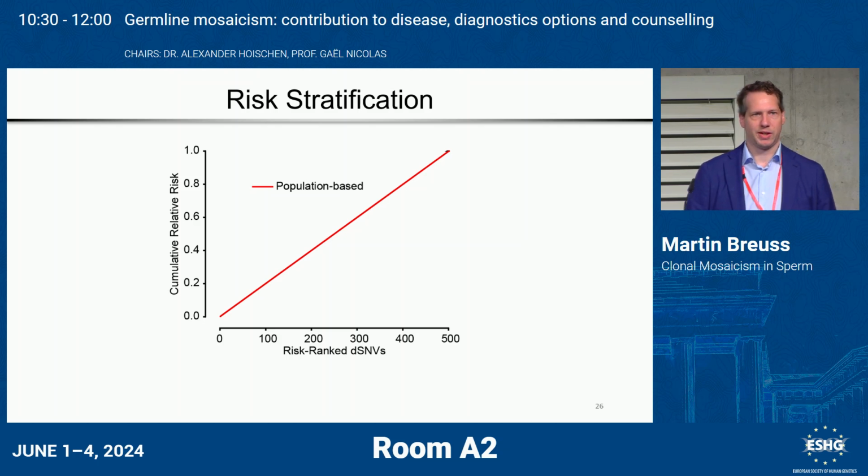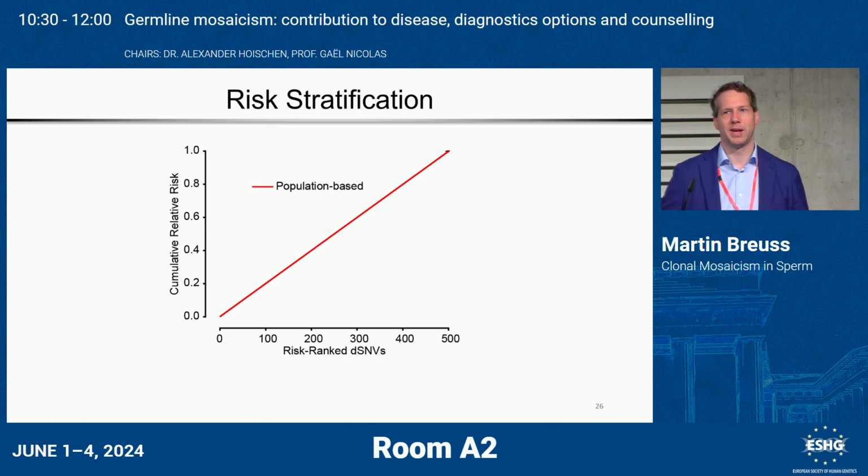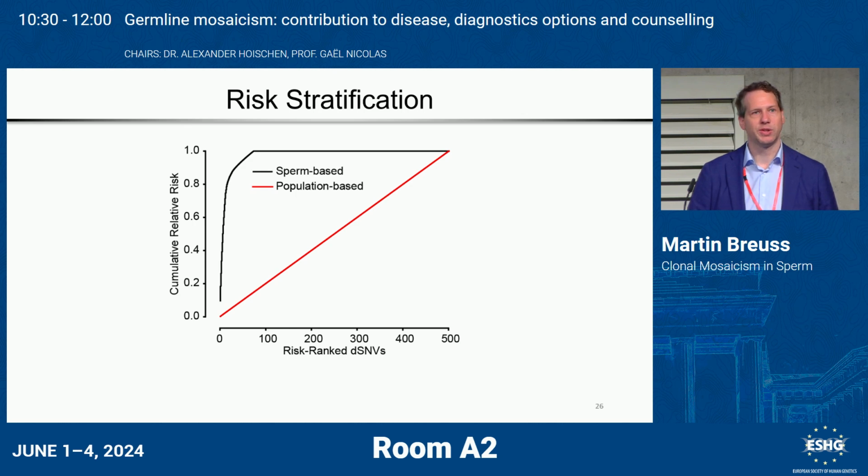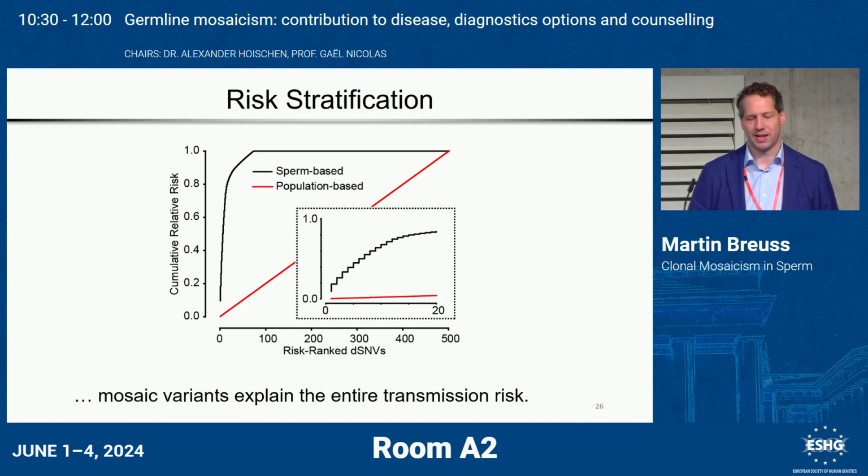So what about risk stratification, just using this one data set that I just showed you? The red line in the middle is what we would assume would be the risk if we go by population averages, correct? Every single variant has the exact same risk of being transmitted. But if we look at it based on the mosaicism level that we observe, we can do a risk stratification where some variants have a very high risk of being transmitted, but the vast majority of variants have a low risk. So again, really separating into the high-risk mutations and the low-risk mutations from the point of view of having a recurrence or a transmission in the first place.